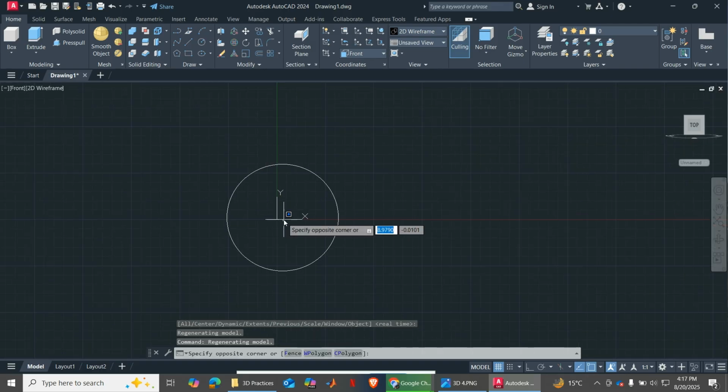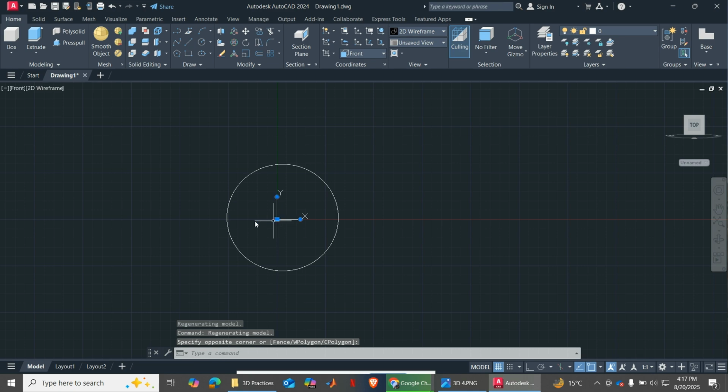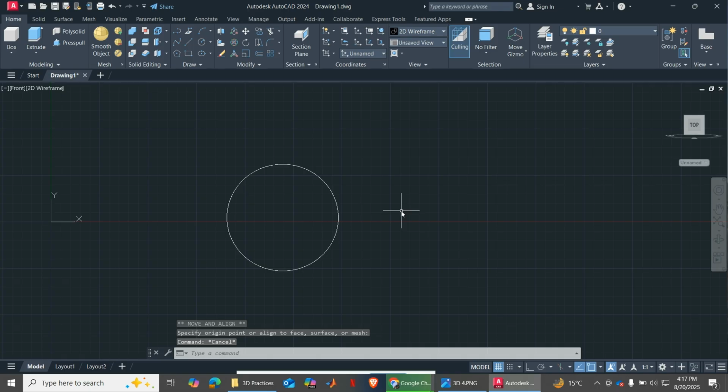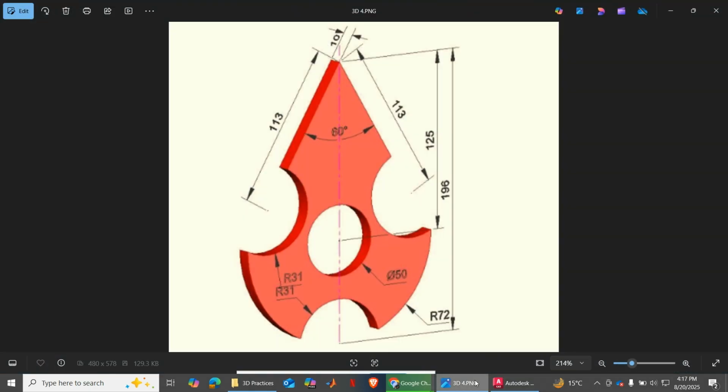So tunaweza tuka click tukai move from here, say from here tukai move, let's say there, right? And then we can create this center line here, right? Will be our guiding line.